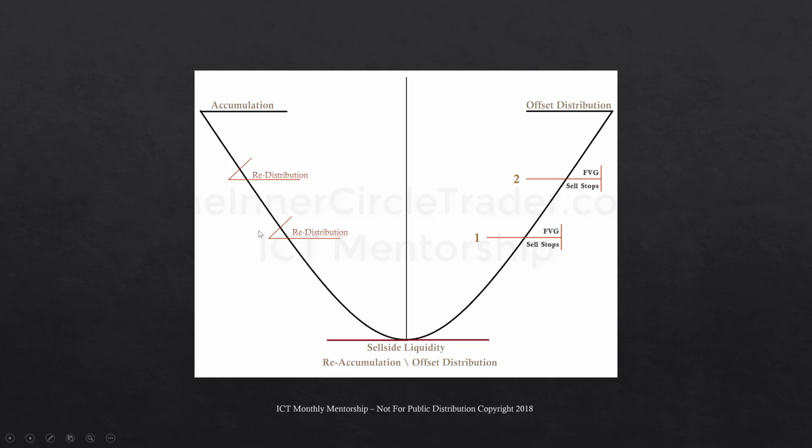What you're going to do is you're going to look over here and find where the redistribution area was on the sell side of the curve, which is when you see a price swing that goes down and it starts to go up. The curve is divided by the reversal point at the low. Everything to the left, that's your sell side of the curve. When you're looking for buying opportunities, you're going to go directly across and find where the redistribution area was.